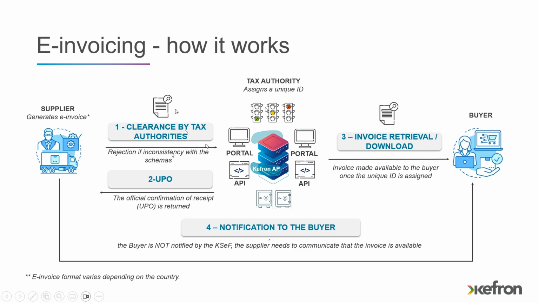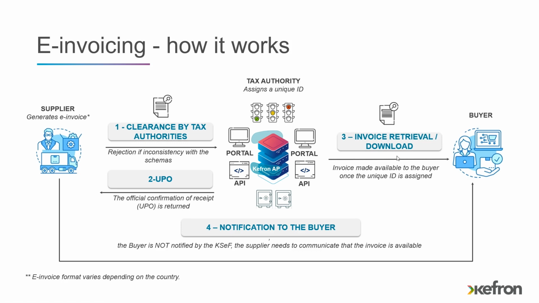If you've got an AP automation tool, the tax authority is going to accept the document from that AP tool. It's going to go through a workflow. So for your non-purchase order invoices, it'll go through coding and approval, for example, in the Kefron platform. And for your purchase order and receipt note invoices, that's going to go through a matching process in the Kefron AP platform. So in this case, Kefron AP is linking from the tax authority to the supplier and ultimately to the buyer. Once it goes through your workflow, the invoice is then going to be available for retrieval or download. So again, once it comes out of the Kefron AP platform, it's going to be sent to that buyer directly into their ERP system for payment.